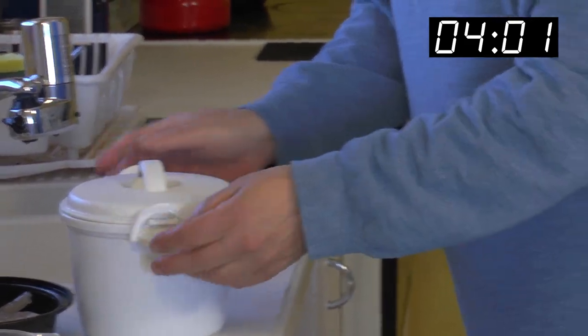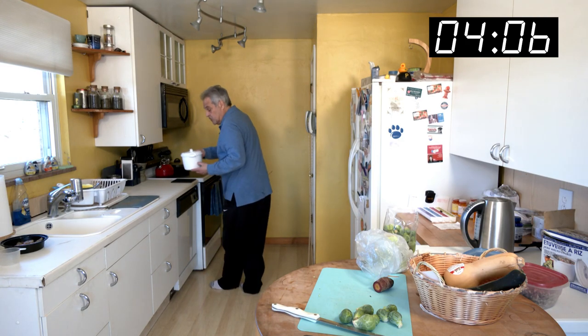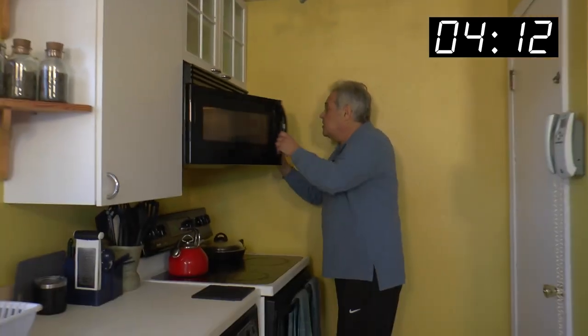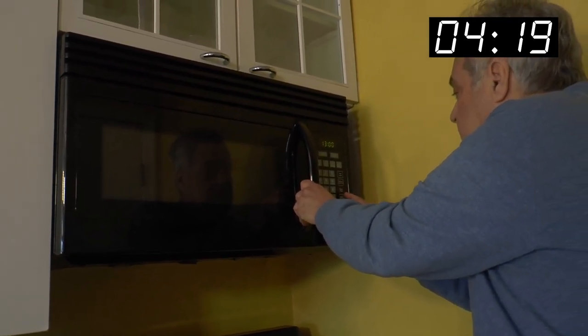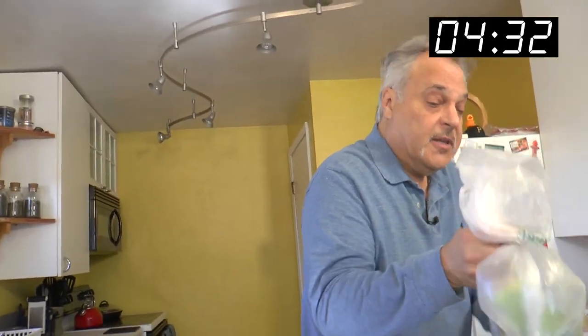We're going to go off the timer when we cook the shrimp — I'll show you that little trick. I'm using 13 minutes this time because the extra couple minutes make it a little more tender. The oven is on at 465 — it's an electric oven, it doesn't cook as hot as the gas ovens. And I like to put my stuff away and clean up a little bit.